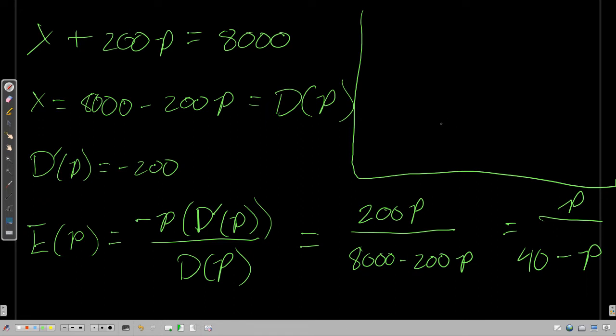The thing that they asked us to do in the question was to find what the elasticity was at the price of 25. And that would be, looks like it's less than 1. No, I'm sorry, actually, it's bigger than 1. Alright. So it is elastic at that price point.